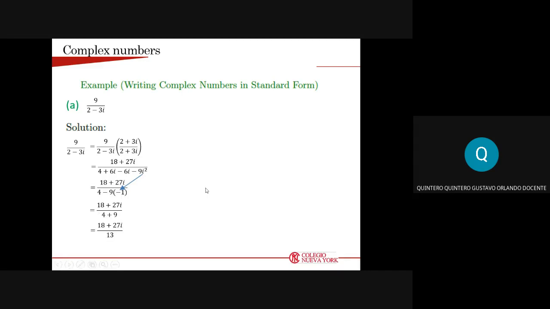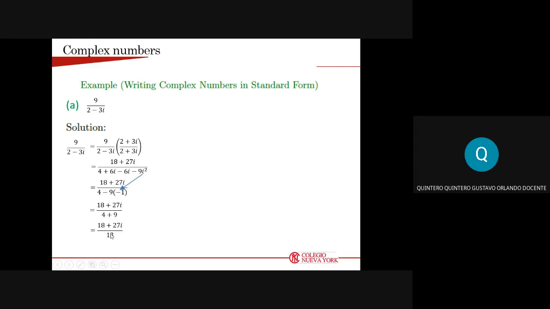Every complex number has a real part, then an operation, and then an imaginary part, right? The real part here is 2. The imaginary part is negative 3. This should be a complex number, which should have one real part and one imaginary part. But this thing is a division. This thing is still being divided by 13. What do we do? Absolutely simple.